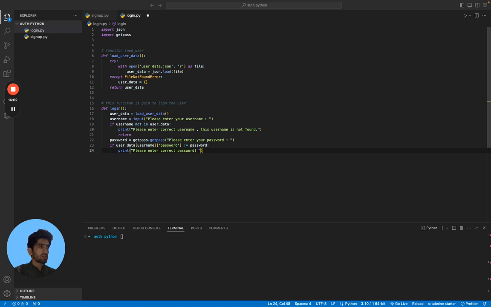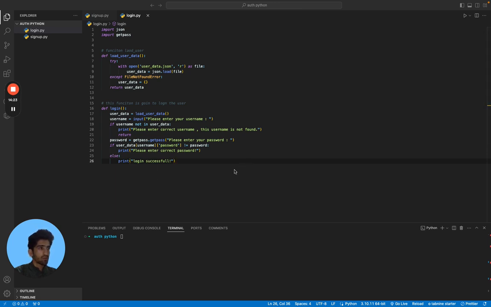We will be raising this error, and else we will print login successful. Login successful. Now this is the login functionality for us.